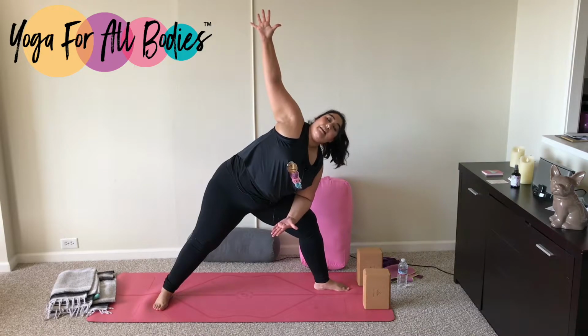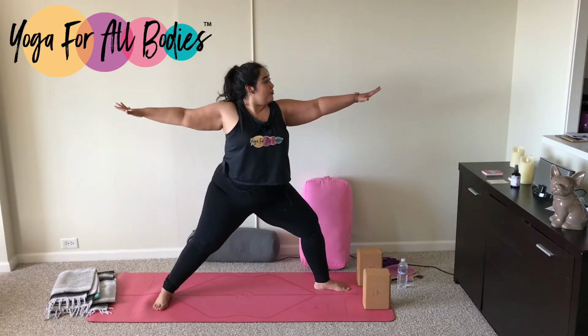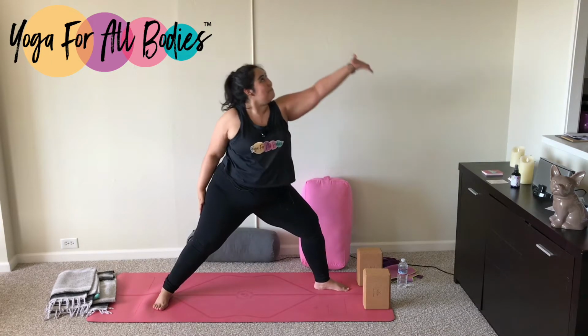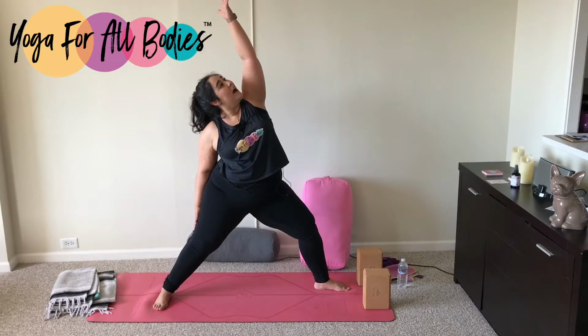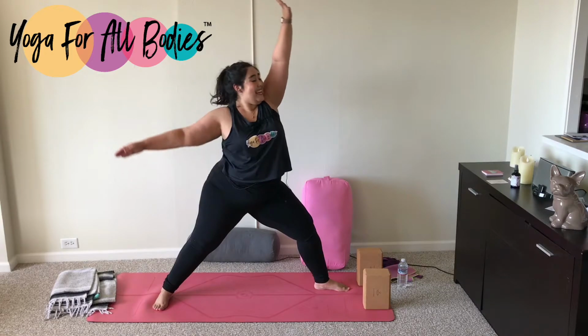Big breath in. Let it out. Inhale, come back to your warrior two. Flip the front palm, reach forward and back. Reverse warrior. Big breath in. Let it out. Inhale, come back to your warrior two.